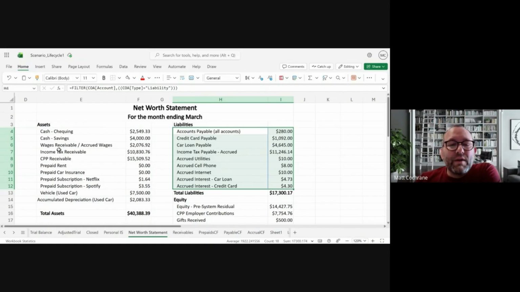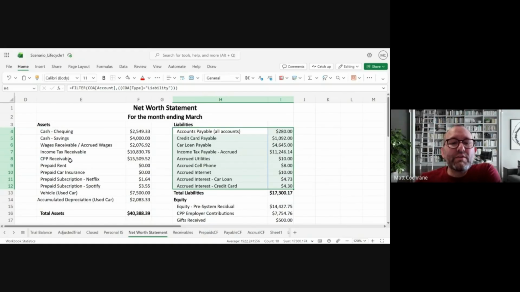Cash savings, so this comes as the result of transactions, saving from your checking account into your savings account. We have wages receivable. This is income that has been earned, but no cash has moved yet. Okay. Income tax receivable. This is basically cash that we have taken from our gross wages and put into our income tax account with the Canada Revenue Agency if you're in Canada. Okay, so because it gives you a future benefit, we're keeping that as like an account. It's a restricted account. You can only use it to pay down taxes, but it still provides economic value, which is why I've included it here.